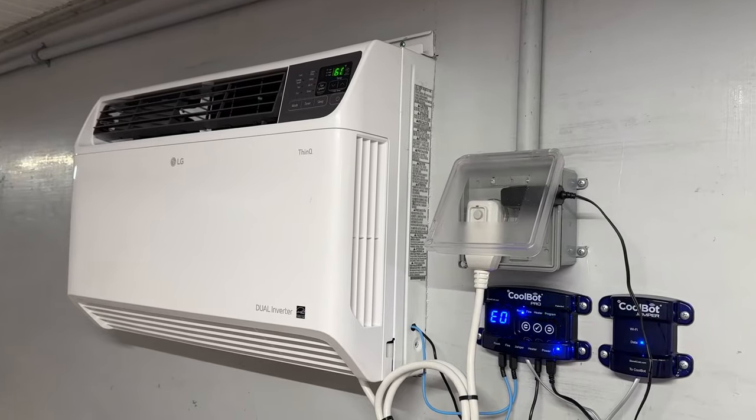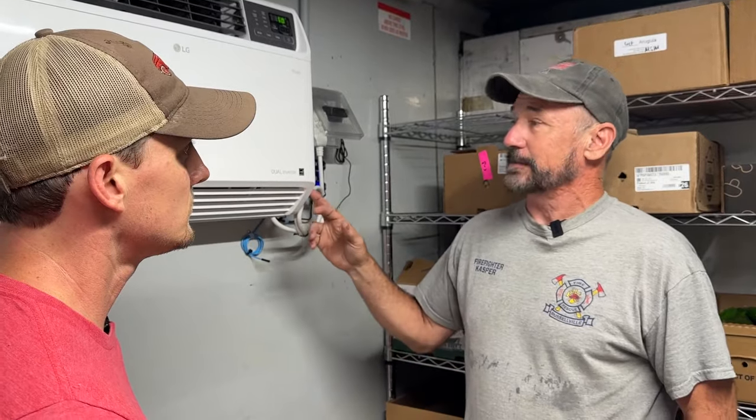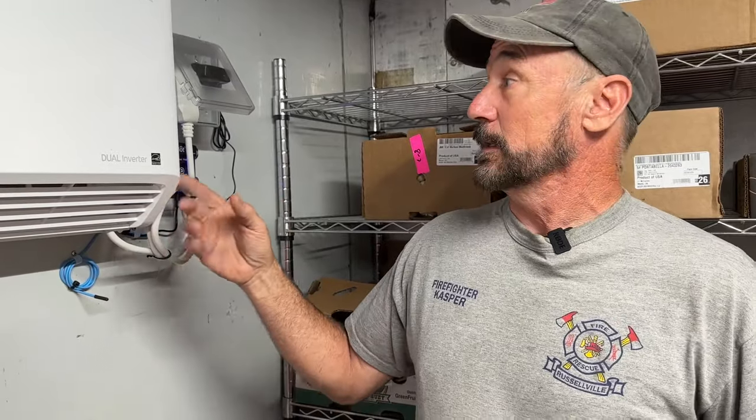Anybody that's been in the restaurant business knows that refrigeration is the bane of our existence. My wife actually found CoolBot and I said it will never work, but she said let's try it. We talked to the heat-and-air guys and they said let's try it too — because you can buy an air conditioner cheaper than a lot of compressor work. We got it, put it in, and it has worked phenomenally. We keep our walk-ins set between 37 and 38 degrees in a 10-by-14 unit. The only problems we've ever had have been lightning-related — we keep a spare unit there, and one of the advantages is if you have a problem, you just pull the old unit out and put the spare in. You're not down, not waiting on parts.